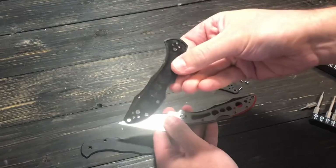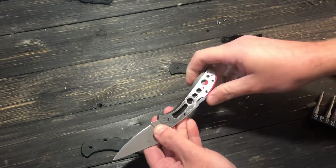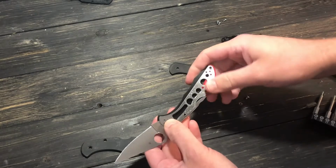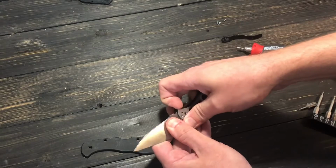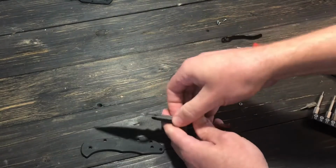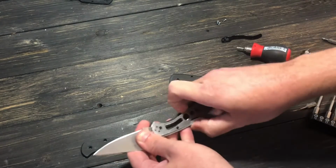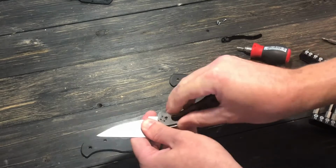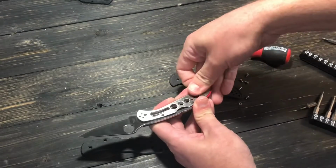All right, so we can see we have our scale, FRN, then we have our liner. You just kind of have to slowly work up on these. There's really no way of doing it. It's not nearly as bad as the military series, the paramilitary series, where you have that lanyard. Just kind of have to work up on there. It's a tight press fit. Try to go back and forth so you're not all in one location.